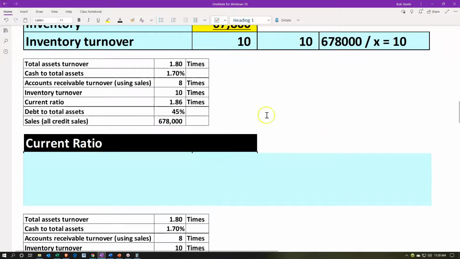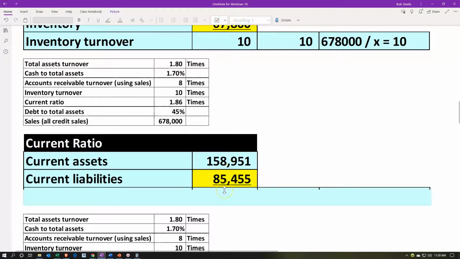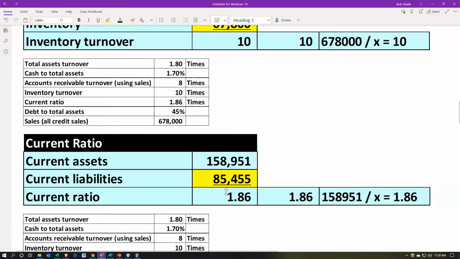We've got the current ratio. Next item, they gave us the current ratio. The current ratio is calculated as current assets divided by current liabilities, both balance sheet items. Therefore, no timing difference, no average thing that we need to do. That's going to give us the current ratio. So that's going to be the current assets. Now you might say, well, I don't see current assets here, but we can take a look at what we have so far and say maybe I can kind of back into the current assets.